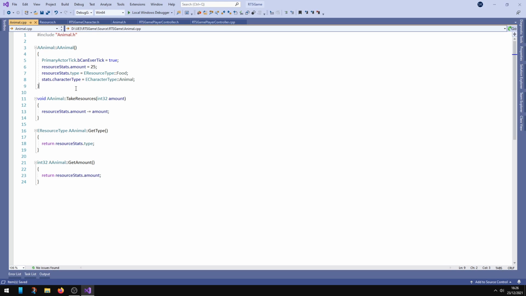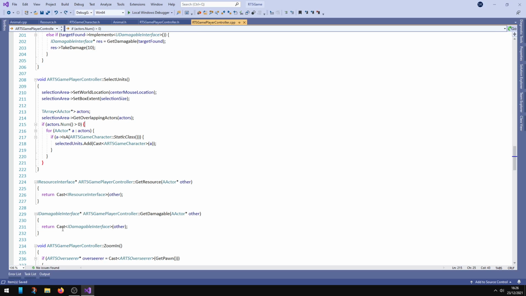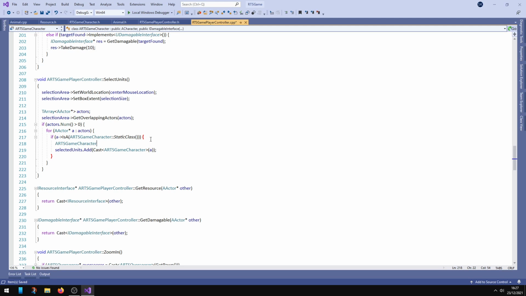Okay, so now we can filter them out a bit easier, and it's a bit more explicit. I could do it in here and check that it isn't a subclass of animal, but that's not necessary. I'll move this into another method at some point.